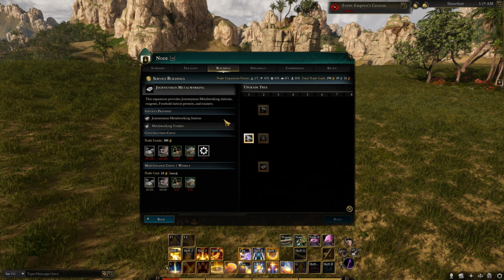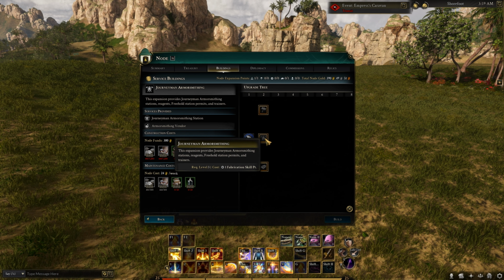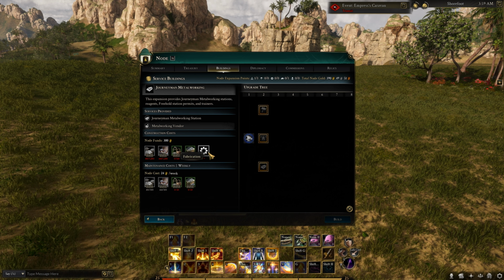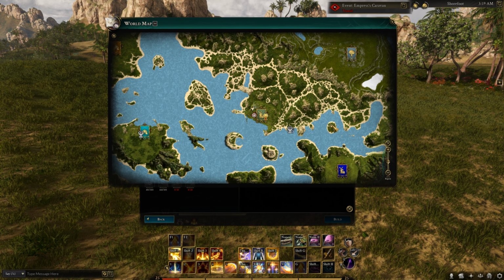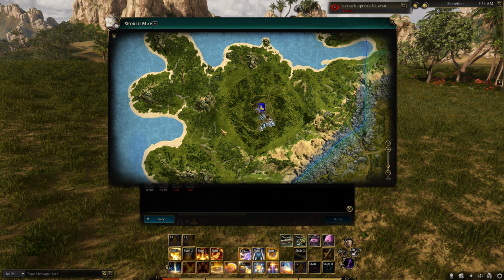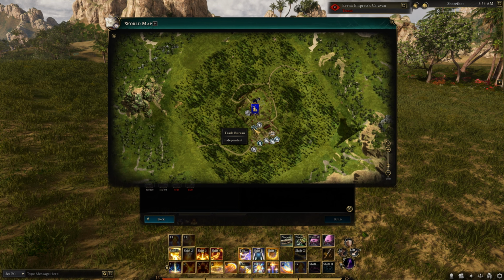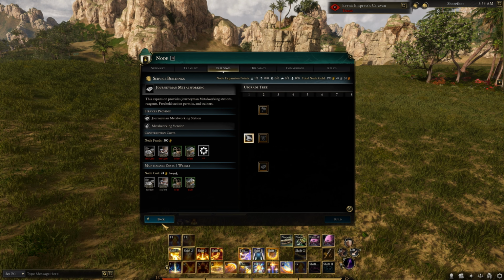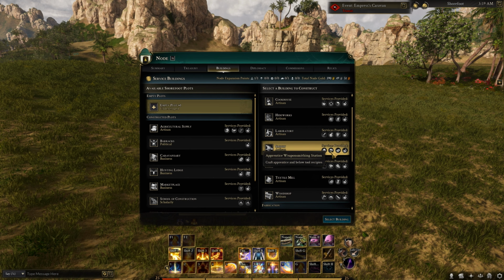So for example, if you build a smithy and you want to upgrade any of weapon smithing, armor smithing, or metalworking, you need their unique buy orders and you need their unique service building. So when you see in a node that they have, for example, built a trade barrel and a memorial site, and they have a cookhouse and farming, if they want to upgrade their farming, they would need, let's say, a memorial site. If they needed a trade barrel for any of those upgrades, let's check, because I don't have them all memorized. It's too many.